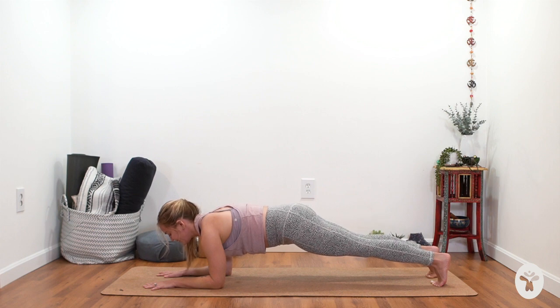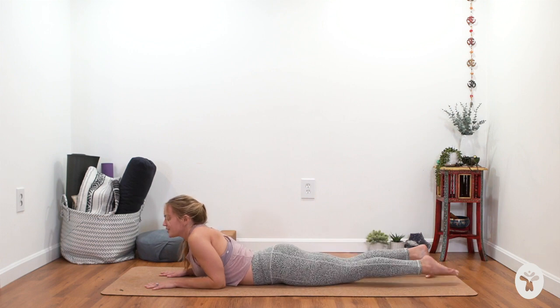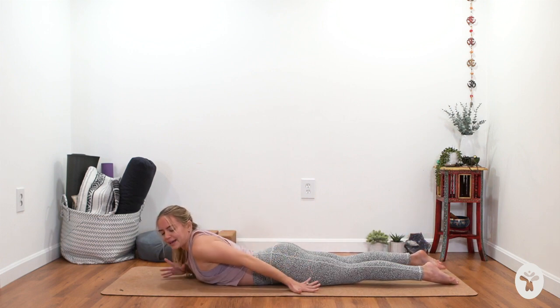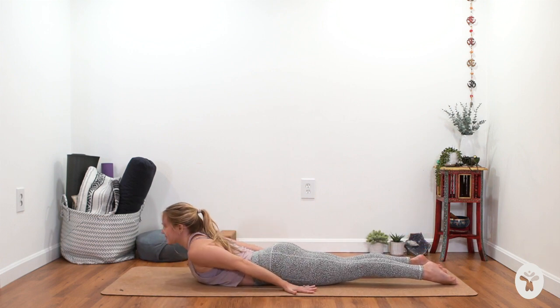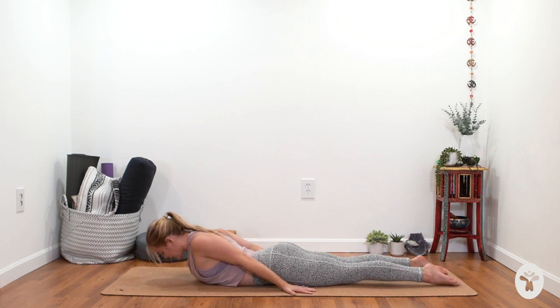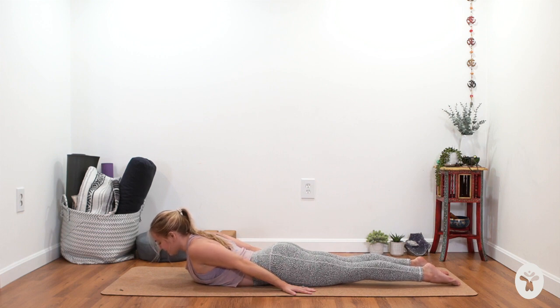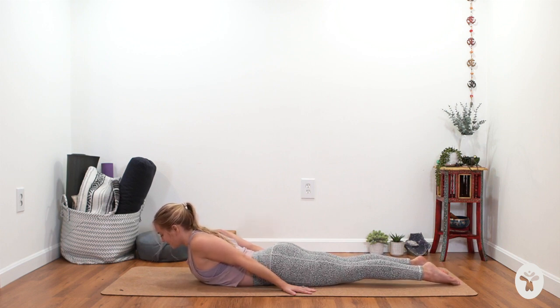Take one more breath in. Exhale, lower all the way to the belly. Point your toes. Reach your arms back by your sides with your palms facing down. Push down through your feet. Inhale, lift head, chest, shoulders, locust pose. Press down through every toenail here, even the pinky toenails. If it feels like your toes are turning out, make sure they're straight back, and then lift your kneecaps, engage the quadriceps. Take another breath in, keep your chest up.